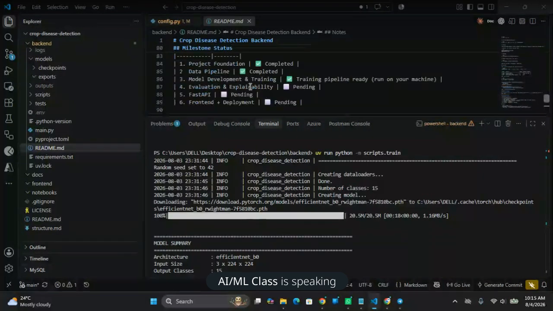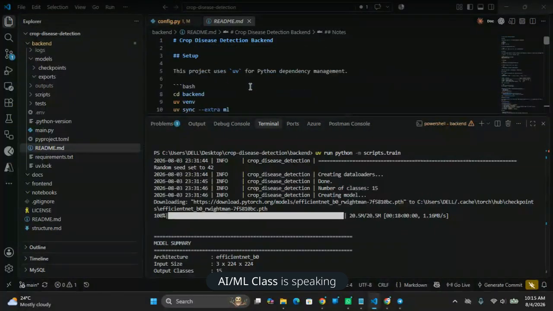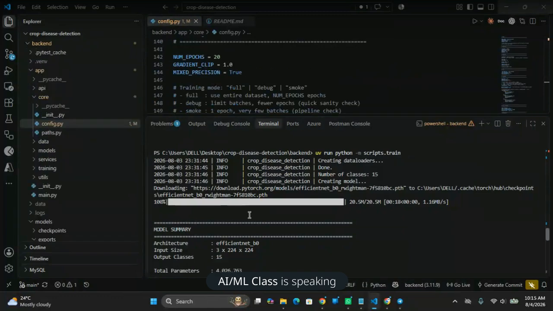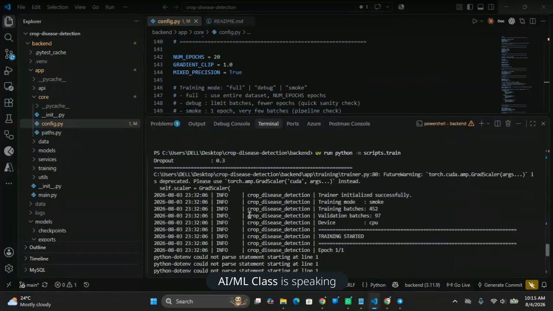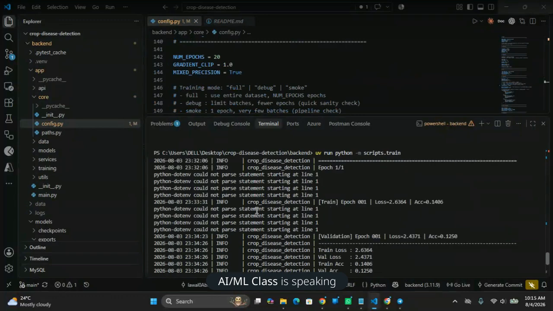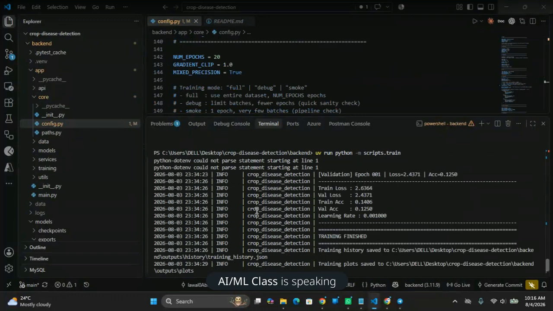So yeah, these are the outputs that we got. We have the README. We have our config. We are using smoke, and you can see the output runs successfully without any errors. Just some warnings, but no errors, and it runs successfully even within a short time because we are doing smoke. If it is full, it will take a lot of time trying to train as much as it can. But we are not ready for the full now. We want to just try something.